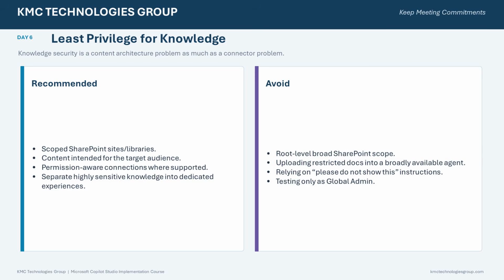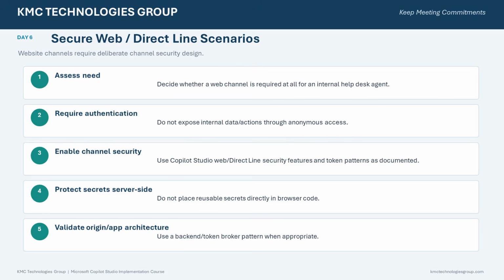And never rely on an instruction such as "please don't show confidential documents" as a substitute for actual access controls. When deploying an agent through a website or direct web channel, security requires additional design. First, ask whether a web channel is even necessary for an internal help desk agent. If internal data or actions are exposed, require authentication.